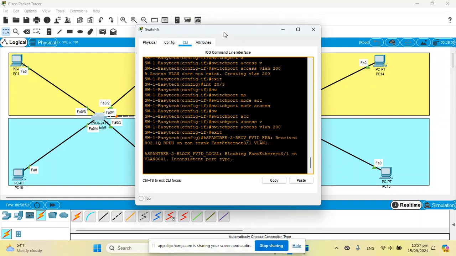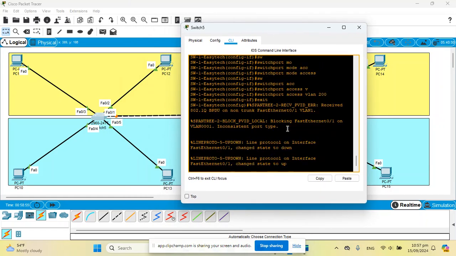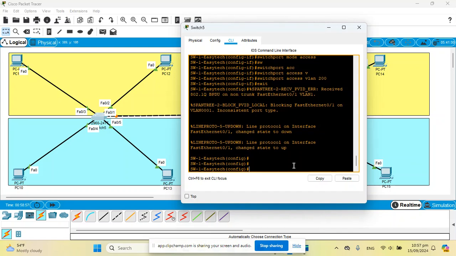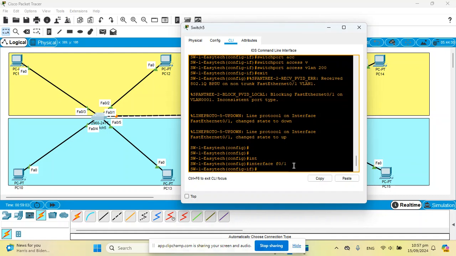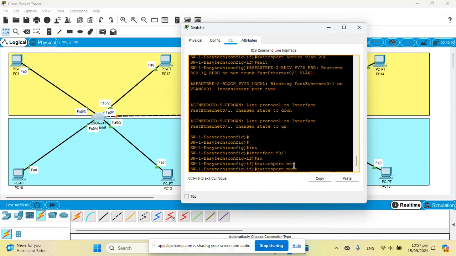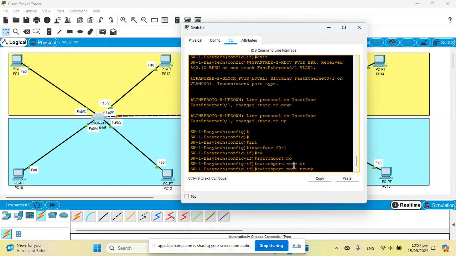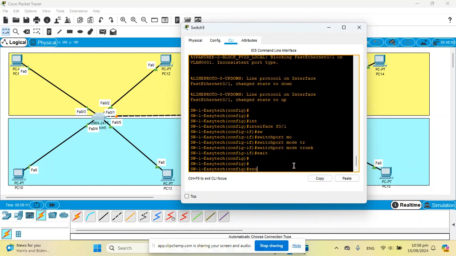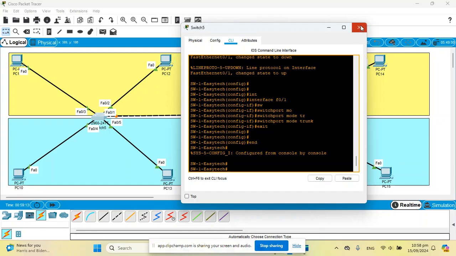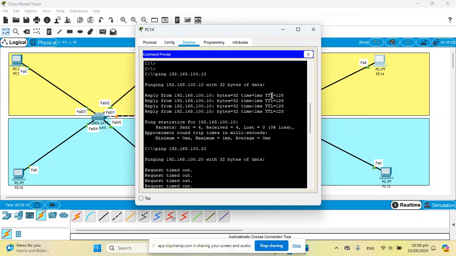Let's activate trunk for this side as well. I want to say interface fast 0-1, switch port mode trunk. This is different to that one. Exit, and this time let's ping that one.